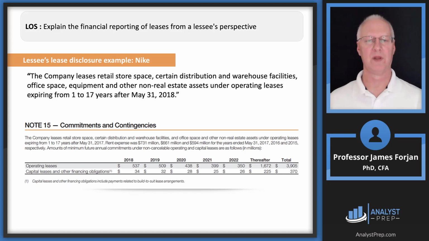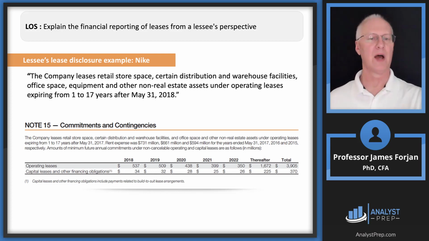We've been looking at some of the Nike financial statements. So their operating leases through 2022. Boy, so what do we have? What is that? $4 billion out there for operating leases, and capital leases, what is that? 370 million of those that are outstanding. And so, what will you say of Nike? That they have far more operating leases than they do capital leases.